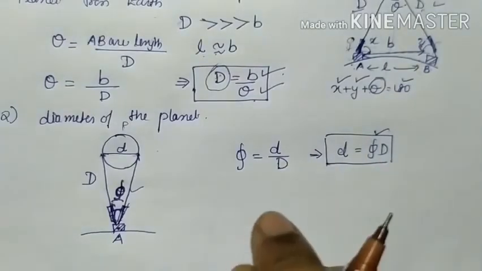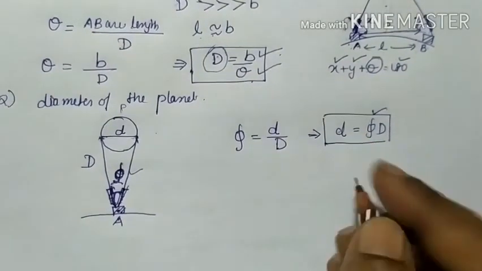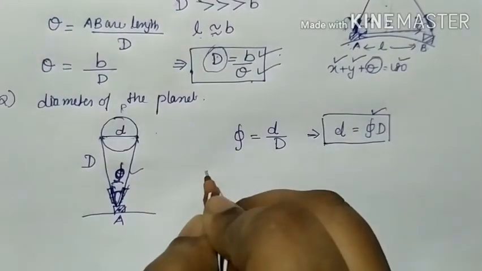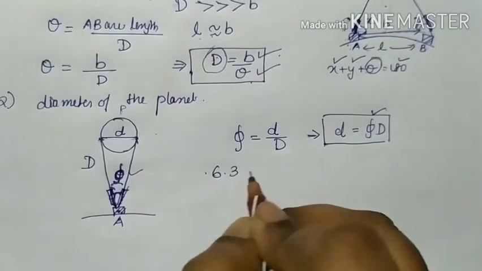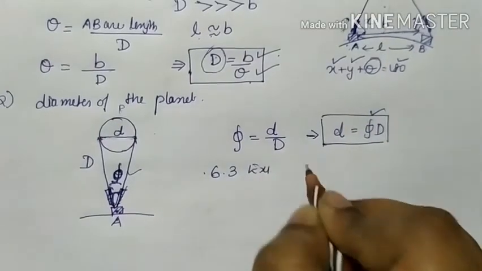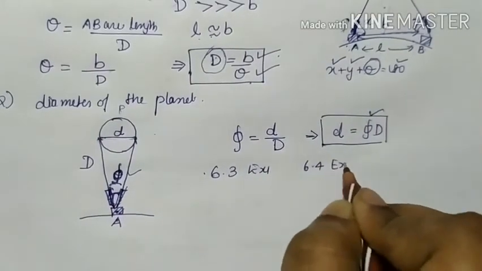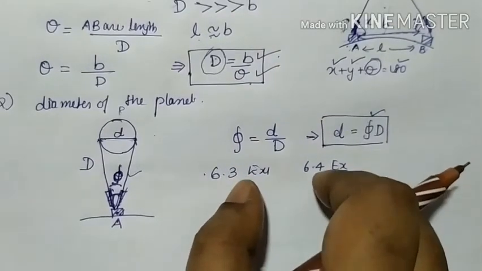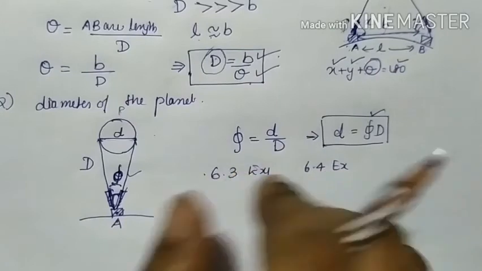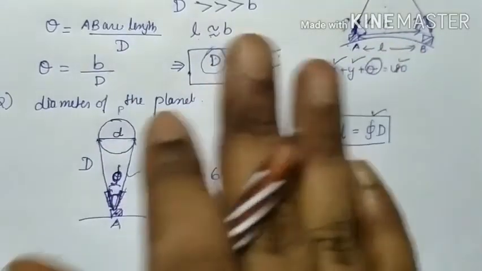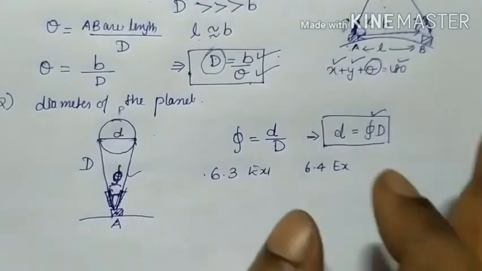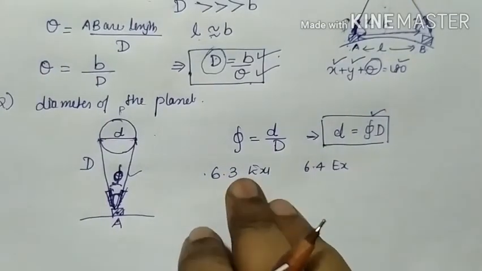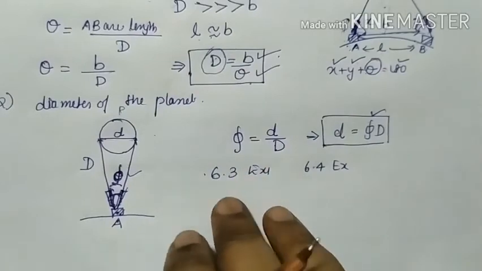Now there is a small thing which has to be taught to you along with this, which has to be mentioned now. Examples 6.3 and 6.4 give you two numerical problems in your NCERT book. I request you guys to go through them, and I think they are very easy if you understood this portion. The calculation part is the only thing that is different, and that is what I am going to tell you now.